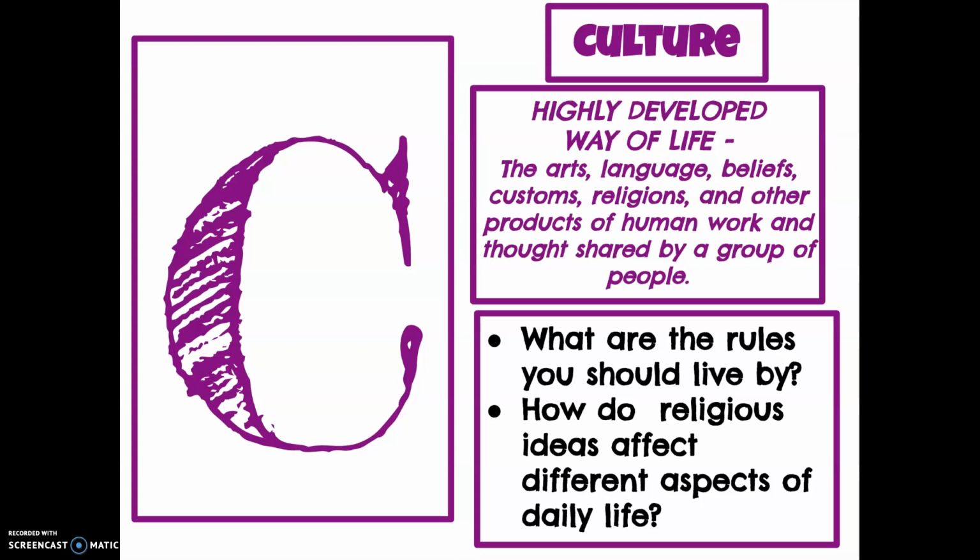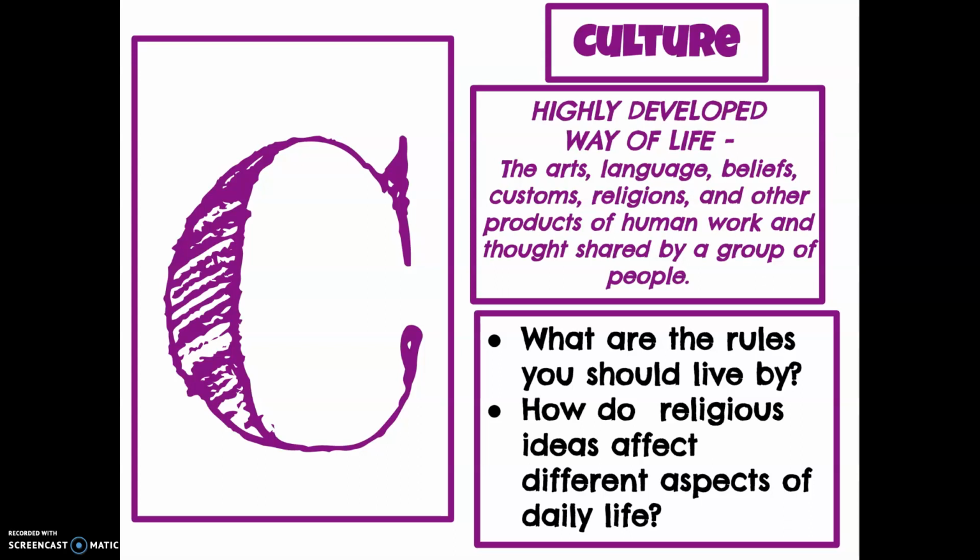Just like the rules that we live by today may be different in our home, we have a different set of rules in school. Parents have a different set of rules in their workplace. It could come down to the clothes that you wear, the food that you eat, how you spend your time, your own personal religious beliefs or personal customs. This is that advanced way of life. Remember when I said it's hard to think of these things when there's no food in your tummy? The same went for civilizations.